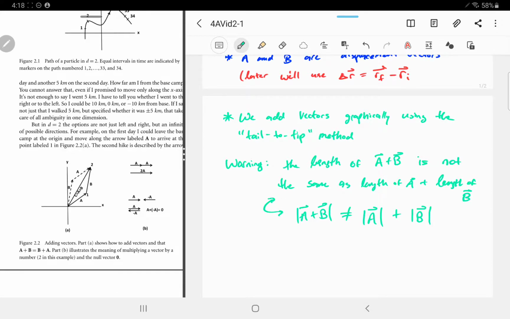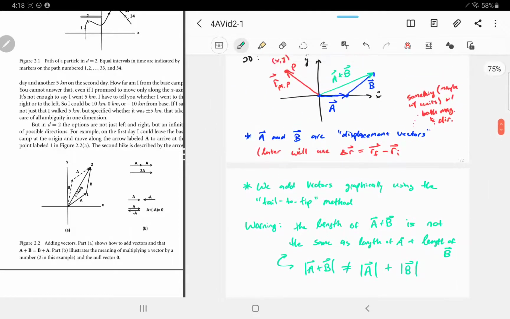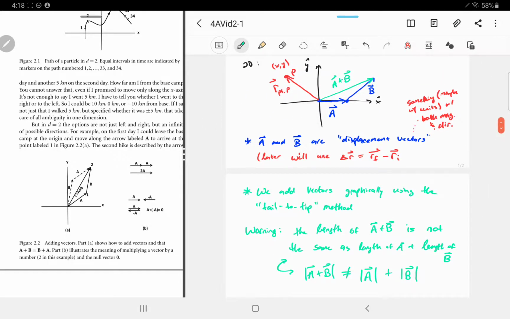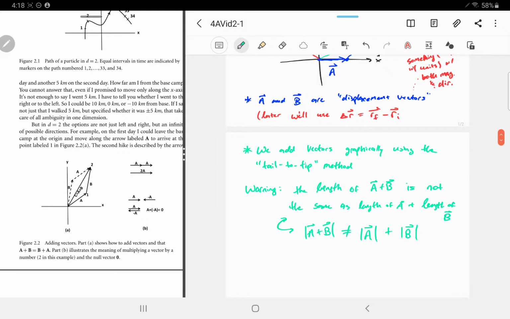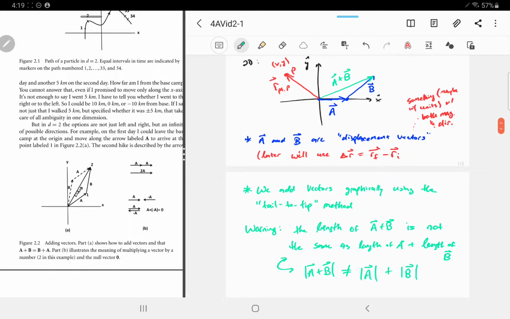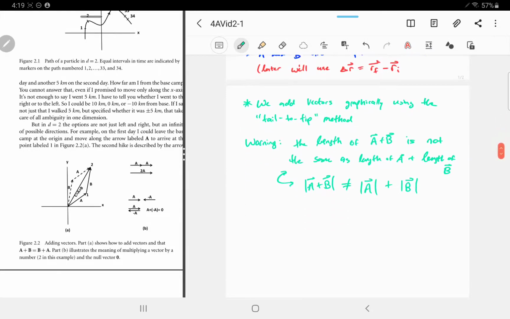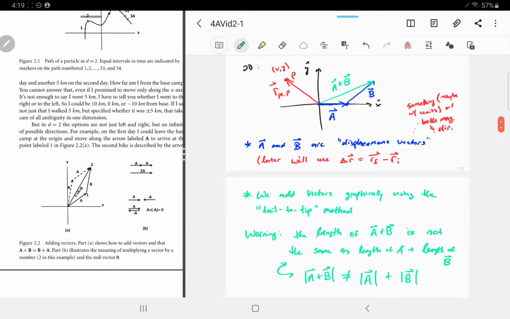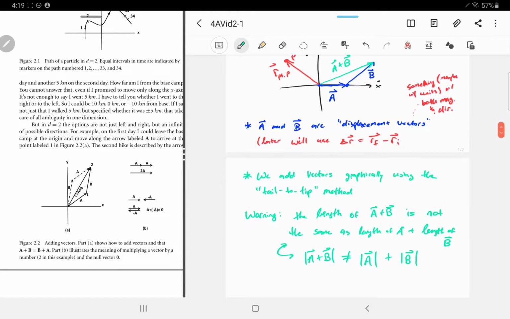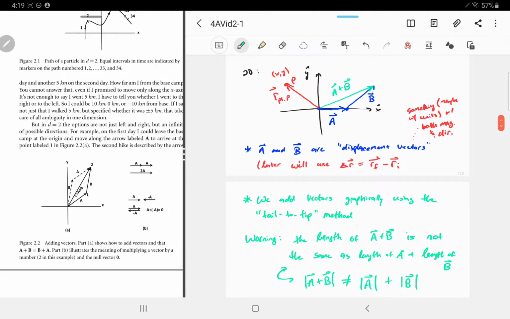Okay, so a vector with the absolute value sign means the total magnitude of that vector. So if the vector is representing lengths, it's going to be the total length with units. So when you take the magnitude of a vector, you're saying, I just want to know the magnitude of it, not the direction. I don't care about the direction anymore. I care about the length, the magnitude. But later on, we're going to add speeds like this. We're going to add velocity vectors. So this is just another warning that when you add two velocity vectors, the total speed after you add the two is not necessarily the same as the speed of the first vector plus the speed of the second vector.